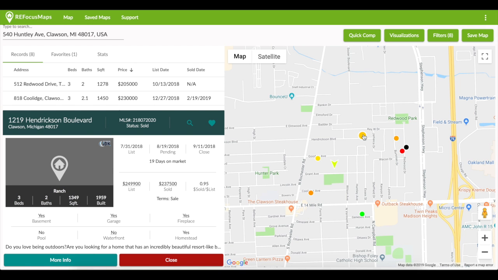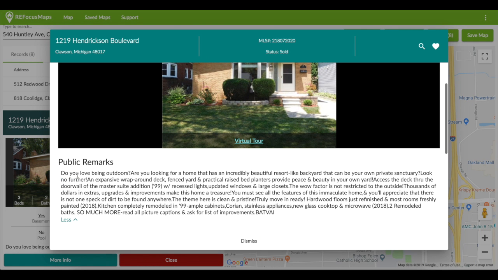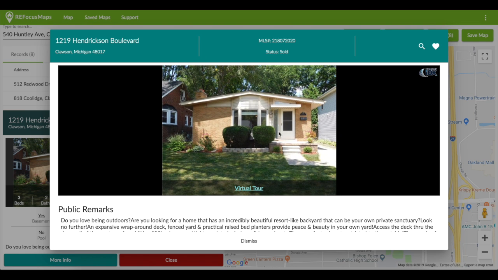We'll take a look at this one, also a ranch. So again, this maybe wasn't a flip, but it does mention $1,000 in upgrades, improvements. So it does mention a remodeled kitchen, which is good. 2 remodeled baths. So maybe it is a flip. Again, hard to tell because you can't see pictures for already sold properties, but I'm going to count this as a flip as well. I'll favorite that.